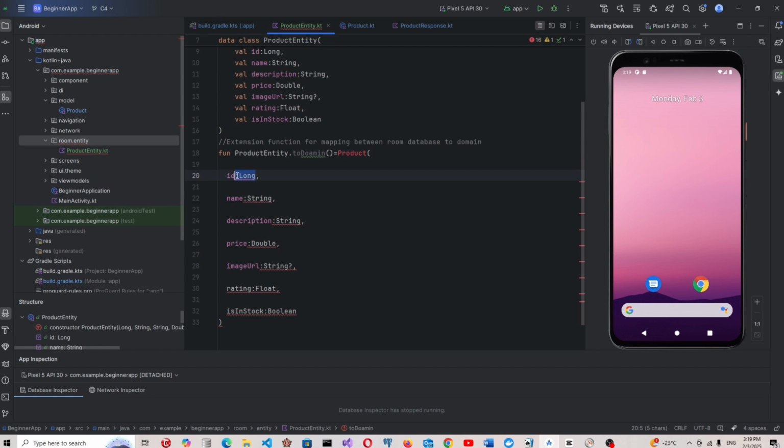We can say id equal to id, name equal to name, it's a mapping.